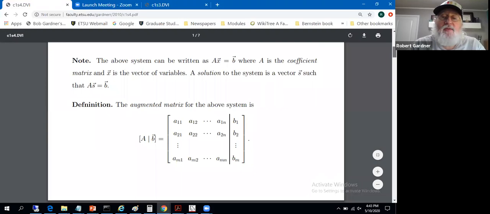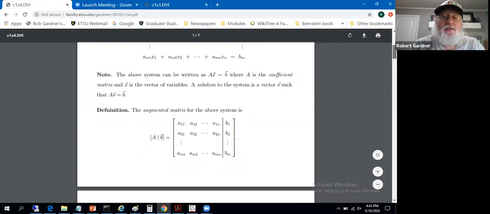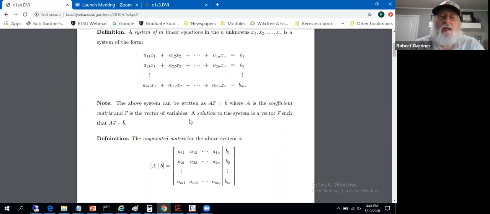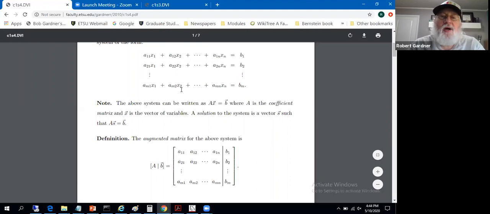The augmented matrix for the above system, just to put some verbiage on this, is the matrix we would get by, so the little vertical line here is red, augmented by, so this is matrix A augmented by vector B. And matrix A is a coefficient matrix. Okay. It's augmented with the components of this vector B. The augmentation makes sense because the number of rows of matrix A equals the number of components of vector B. So everything lines up nice and neat. There's no empty spots. And really what this is, is just shorthand for the system of equations. We've dropped all the X's, dropped all the pluses, dropped all the equals, and written it in this form. This contains the same information, if we know how it's encoded, as a system of equations contains.